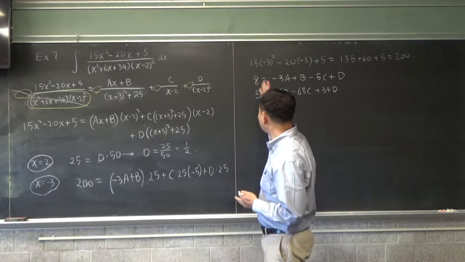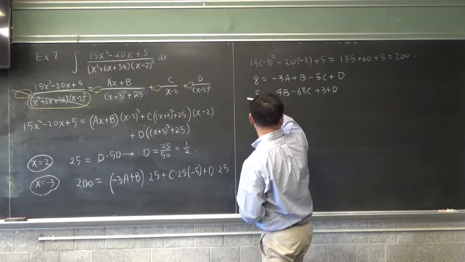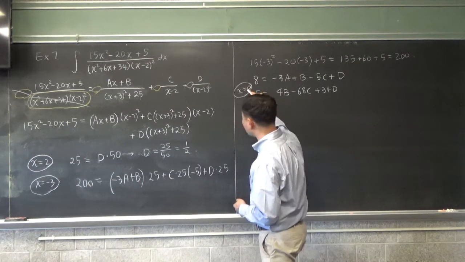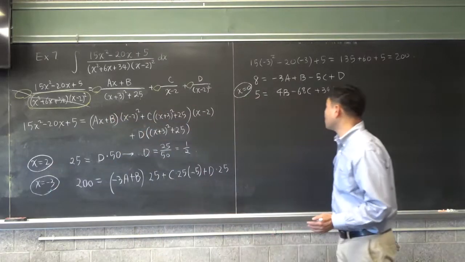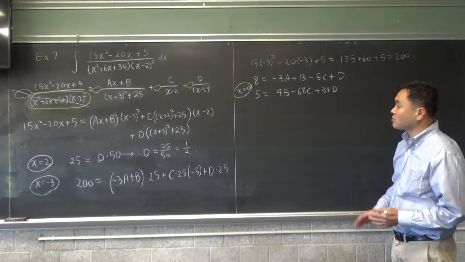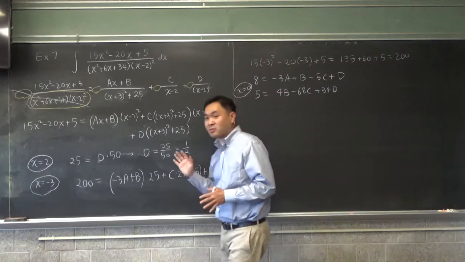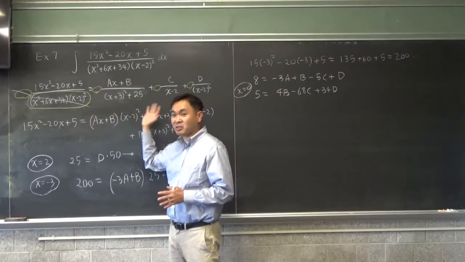But at some point, we see that, oh, sorry, I should really have said here that I'm plugging in x equal to 0 to get that. So we plugged in x equals 2, x equals -3, and we plugged in x equal to 0. And that's not enough. But then there's another way to get this, which is you can expand everything.